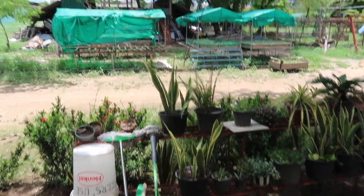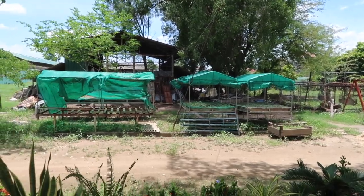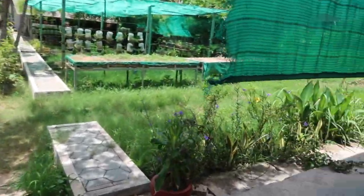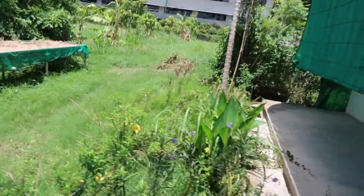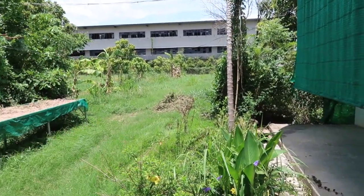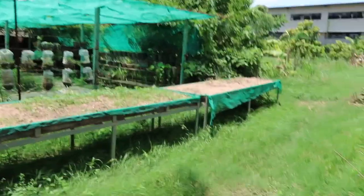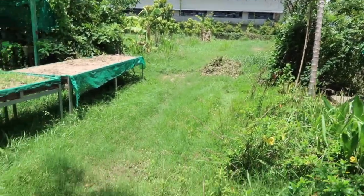Right outside my door we have, this is where the workers work. They do kind of welding and gardening, and there's a lot of plants, and then we have some pretty flowers growing here. This used to just be dirt, but there's been so much rain that it's so green and so high. It's really nice, but I'm scared because I want to go back there because there's really good trees to hammock, but I'm scared there's a snake in that, because do you see how high it is?